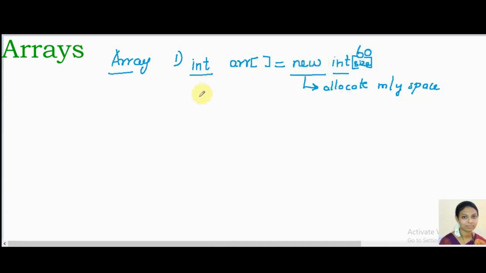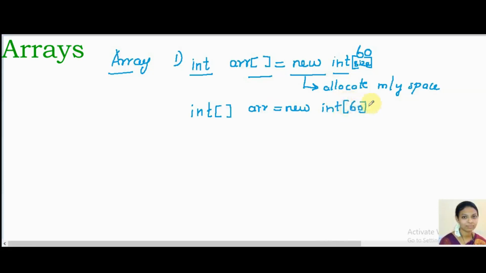Here you can see I have given the square bracket near the array name. The square bracket can also be given in different places. I can give the square bracket in this place also, and then say what the array name is. Then again I say the new keyword, then the type, followed by the size of the array.